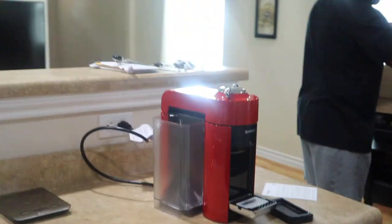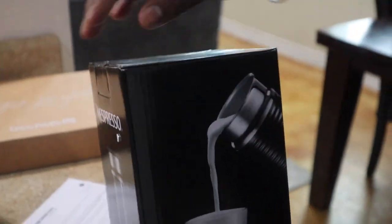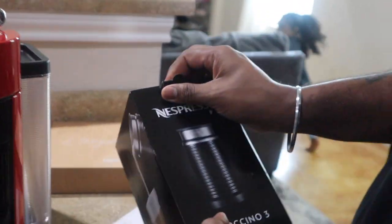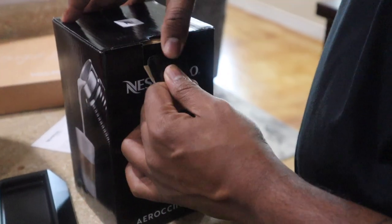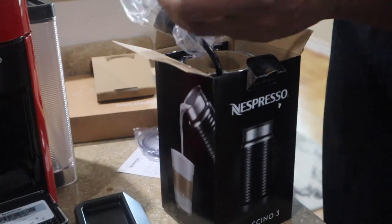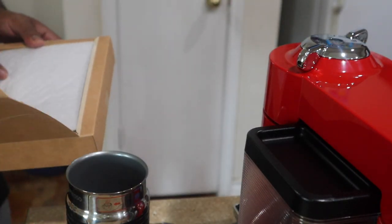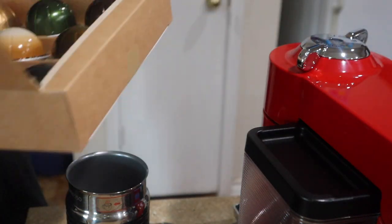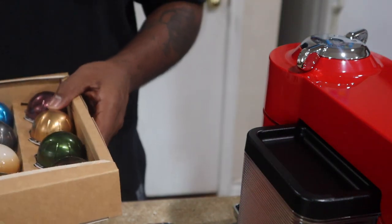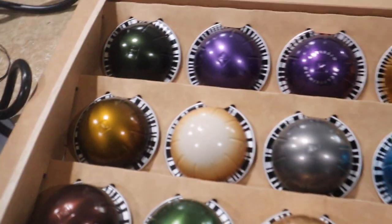So here's another thing I brought — this is like a steamer. It's called an aeroccino — or however you say it — the one you use to make steamed milk, it makes a frothy thing. I have the box here. Wait a minute — it came with the coffee machine, guys! We didn't even know that. Look at this when I open it!